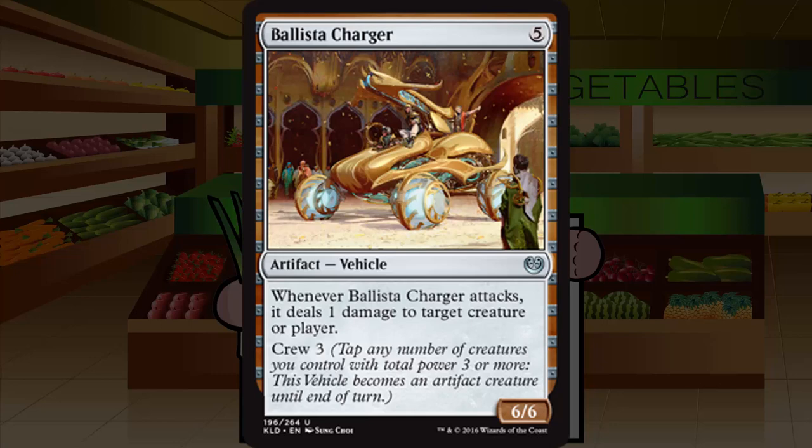Its crew is 3. 3 is a world of difference from 4. There's a lot of 3Xs in the format. There's way fewer 4Xs. So I don't think Ballista Charger is going to be a hunk of useless garbage all that often. It definitely can be, and that's just going to be a thing for all vehicles in general. But this one I think is just going to be really, really solid.